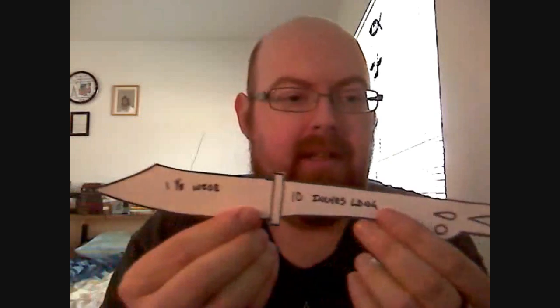One of the things about a pry bar is you need leverage. So if you were to combine the knife and the pry bar together — which is actually a good idea, especially for a survivalist tool — you would need to make the blade a little bit on the smaller side so the handle is longer, so you could use it for the leverage. Basically what I came up with is this idea right here.